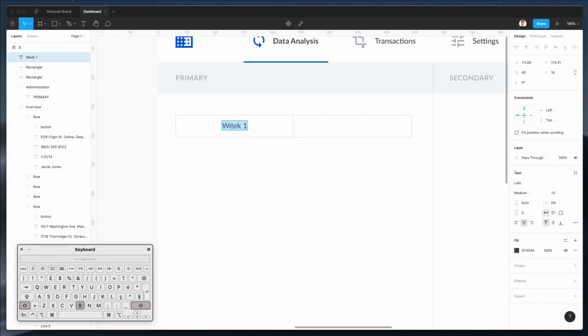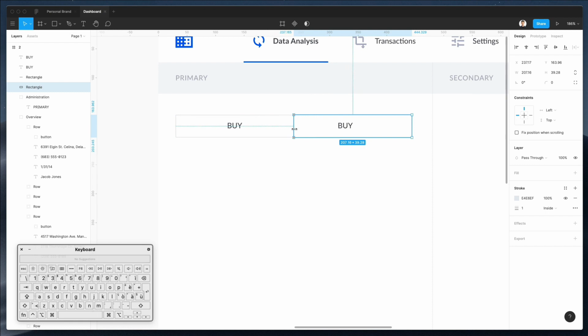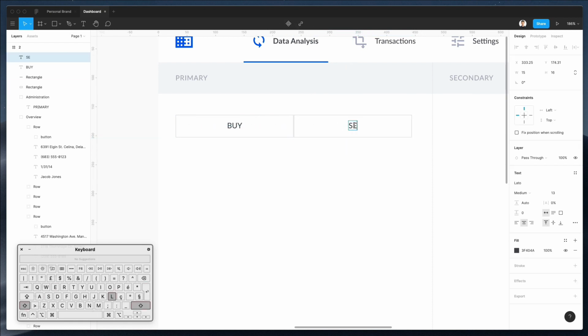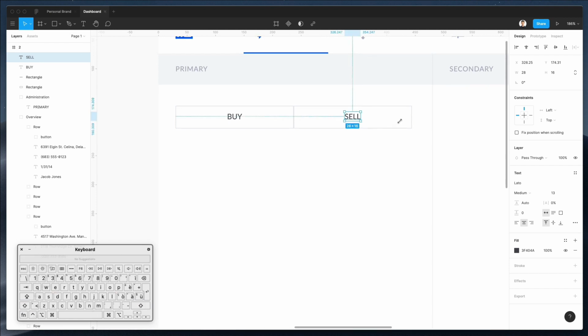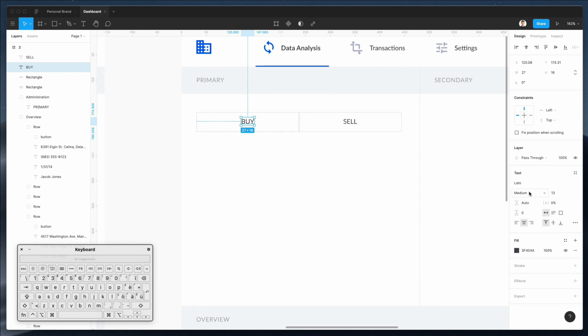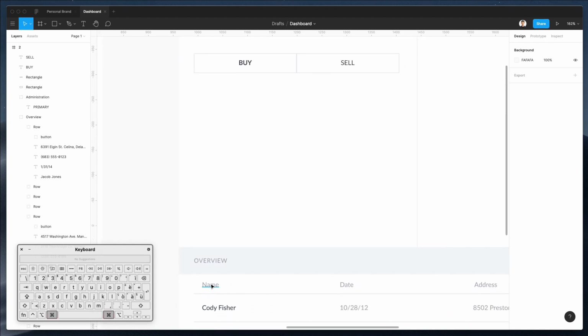We're going to rename it to Buy. Let's duplicate this one as well, and we're just going to make it shorter right here, and we're going to rename this one to Sell. All right, let's also make it regular and maybe light. No, light would be a little bit too much. Maybe let's consider bringing the Buy to a bold version. Yeah, that'll work. All right, so far so good.